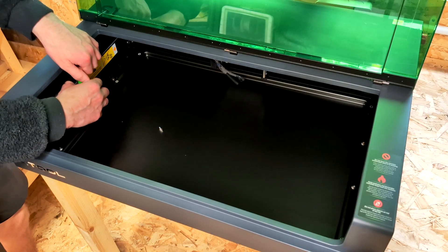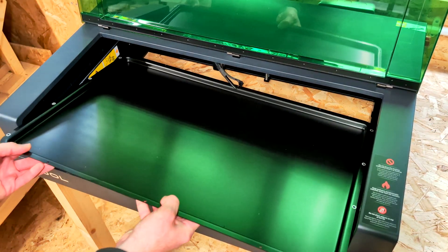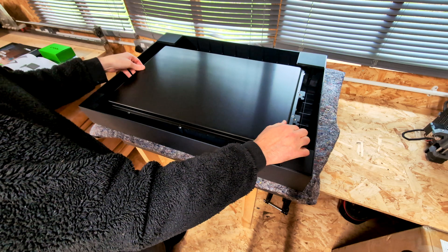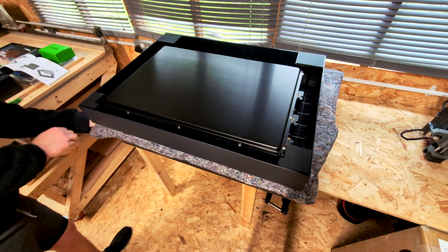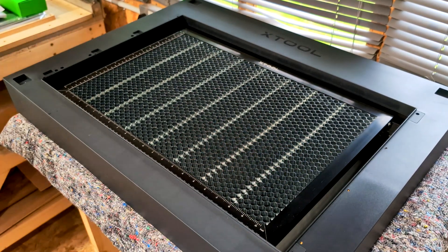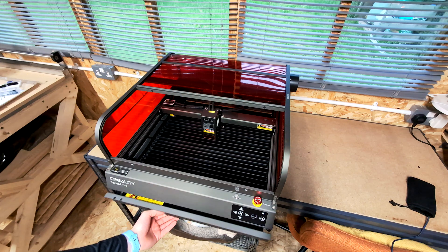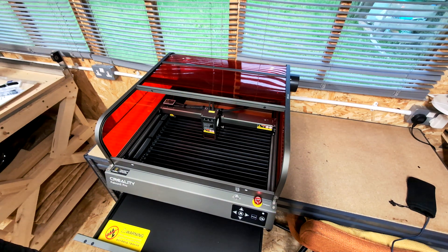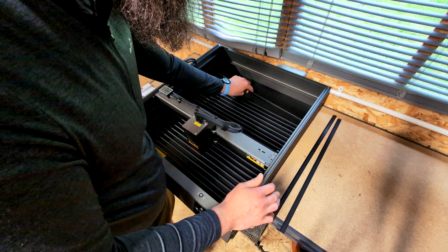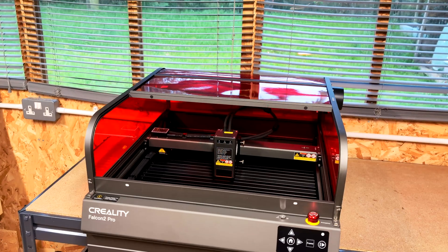When it comes to maintenance, let's look at general cleaning first. The S1 has a fully enclosed bottom section with a metal tray bolted to the frame — with the riser base installed it's bolted from underneath, making it difficult to remove and quite awkward to clean inside. The S1 also uses a honeycomb panel which can be removed but is notoriously difficult to clean. The Falcon 2 Pro has a slatted workpiece surface with a pullout tray underneath that's completely removable. While removing individual slats is time consuming, each one is easy to clean. After extensive use, I found the Falcon 2 Pro much easier to clean than the S1.